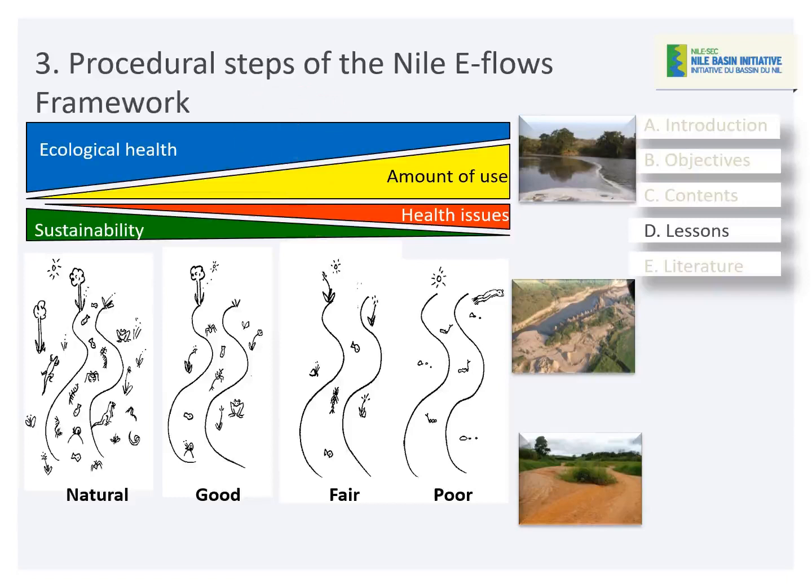So we're trying to find out where we can propose, in some parts of the catchment that can be maintained in a good condition, that we work towards that balance between the use and protection of those systems, where we emphasize protection. And in other areas where we know that communities are highly dependent on the resource, we can move towards a fair ecological category, where although there is a relatively larger amount of use, we still ensure that the systems are maintained in a sustainable state.